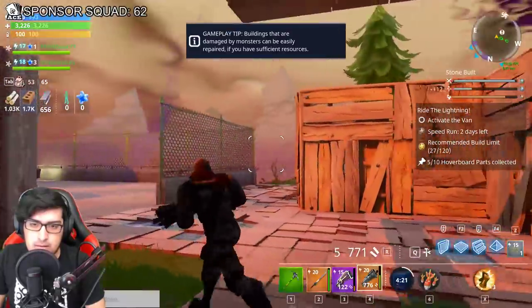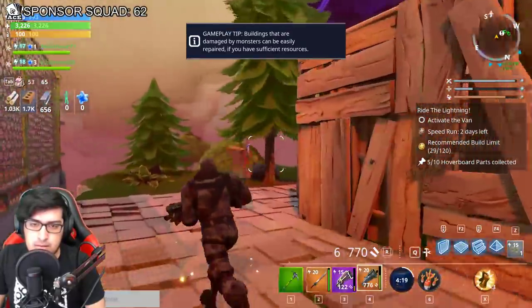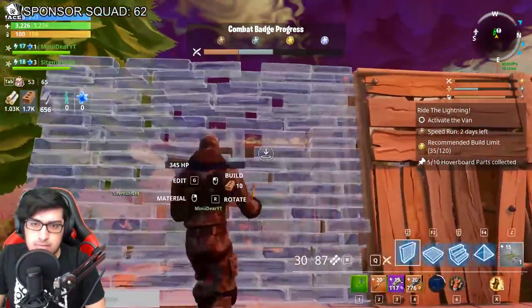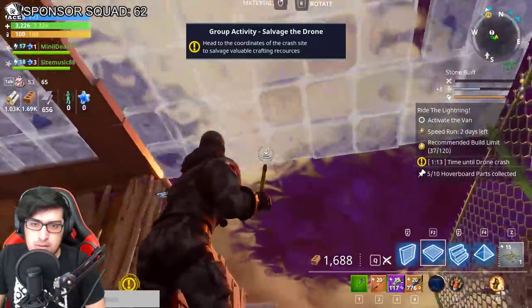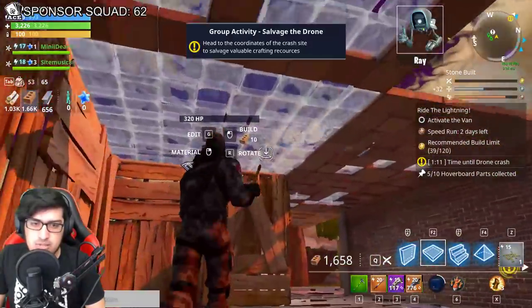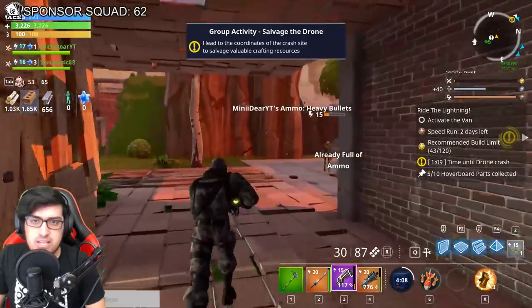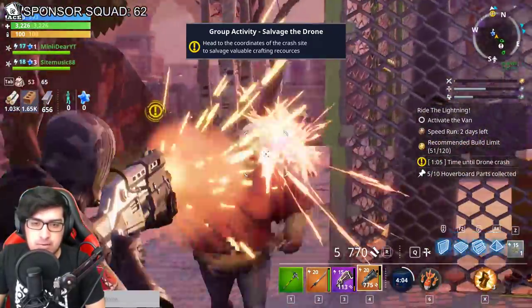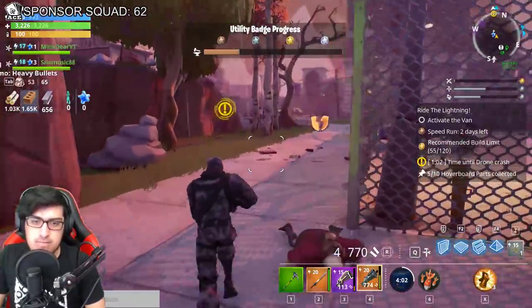Oh, God. Angry Mom Squad. Alright, there we go. Steve, what are you building? What are you doing? Time until drone crashes? What's that? Group activity. Salvage a drone. Head to the corner into the crash site to salvage valuable crafting. Okay, I'm down. Let's do it. Let's go do it. Go.